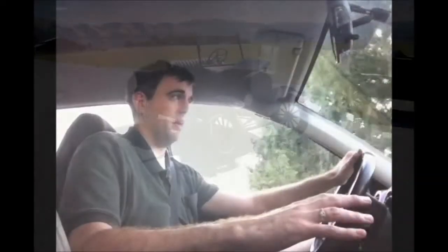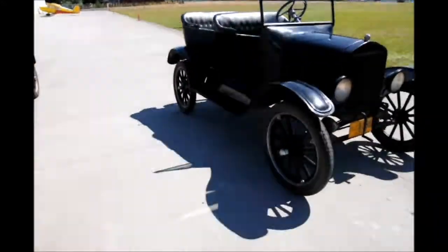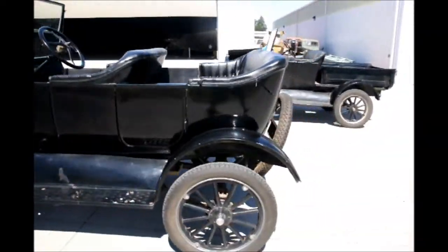However, the car that I'm trading it in for today at least has absolutely none of those things. It's a mid-1920s Ford Model T at WHAM here in Hood River, and today I'm going back to school to learn how to drive a car that rolled off the assembly line 50 years before I was born.